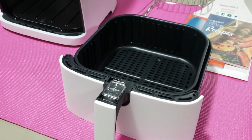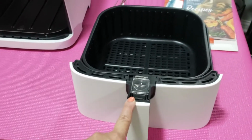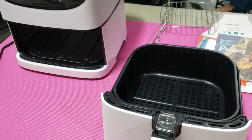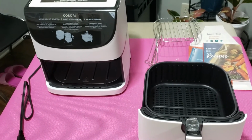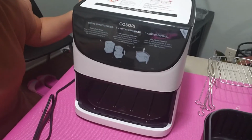I wasn't sure if we were gonna get it or not, but like I said, my sister-in-law highly recommends it, and they have been using it, and I hope this is not something that I will only be using for one month and quit using. So, yep. I'm really happy right now because I'm very impressed with the Cosori air fryer. Here it is. And I can't wait to use this small appliance.